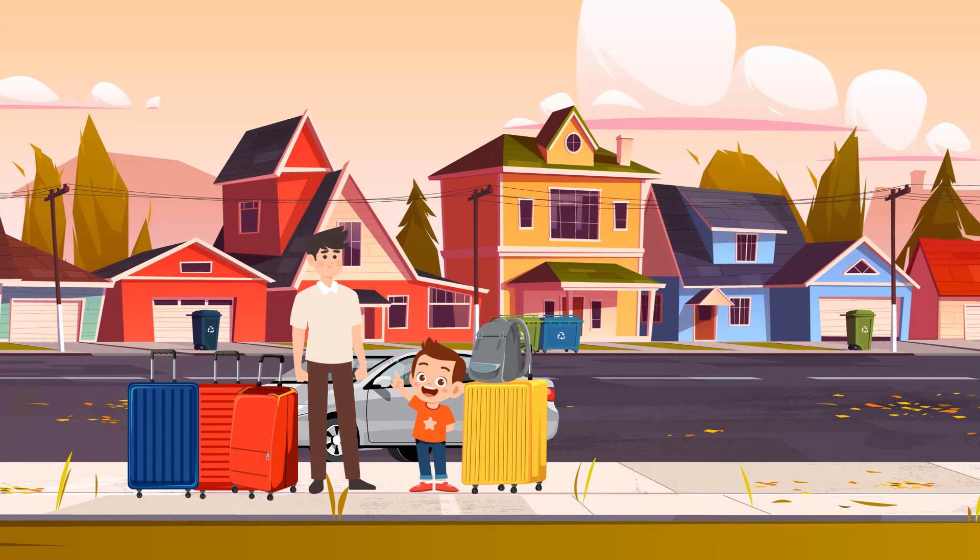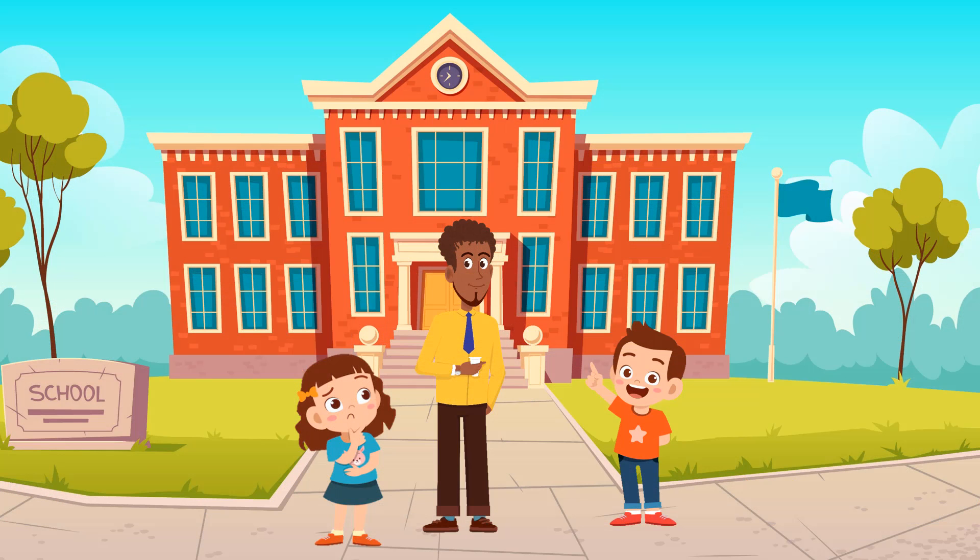Jay was going to transfer to another school since his father got a job offer from a new city. Abigail, his best friend in the school, felt upset. She got a box of beads in the toy store and gave it to Jay as a farewell gift. Hearing that Miss Smith was also going to hold a farewell party for him, Jay decided to make bracelets with the beads given by Abigail and give them to his friends.